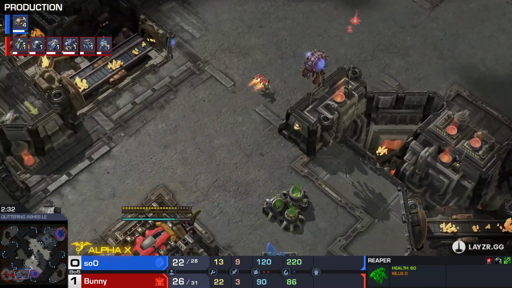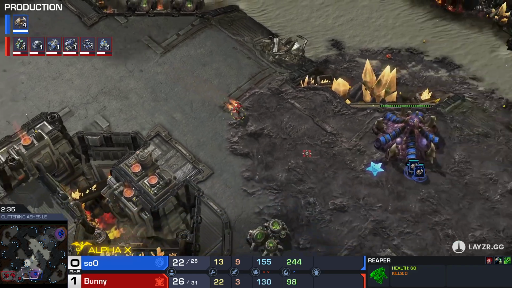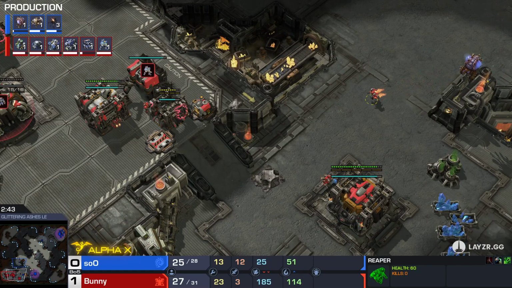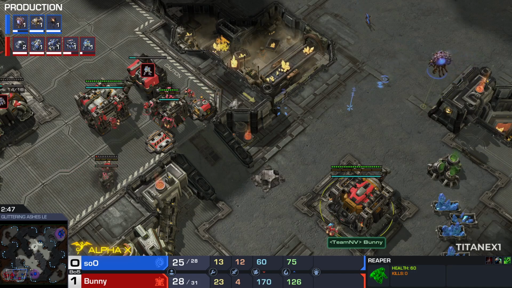And does Bunny evacuate his natural, or does he keep it? Looks like he will keep it for the time being. And I guess that makes sense. I mean, at this point you're so close to finishing up your natural, might as well finish that up.